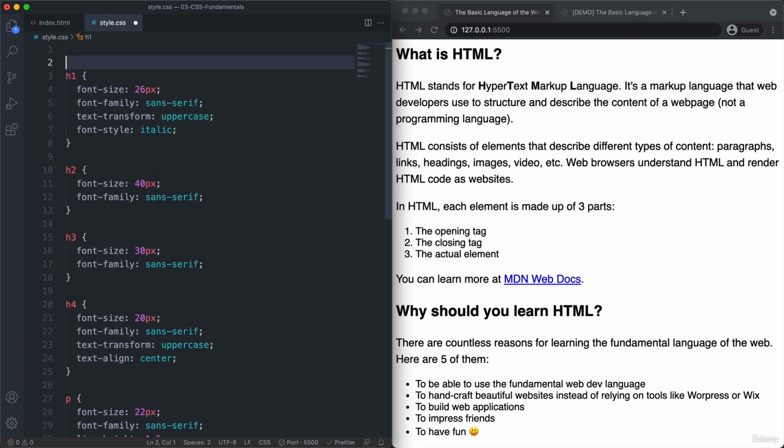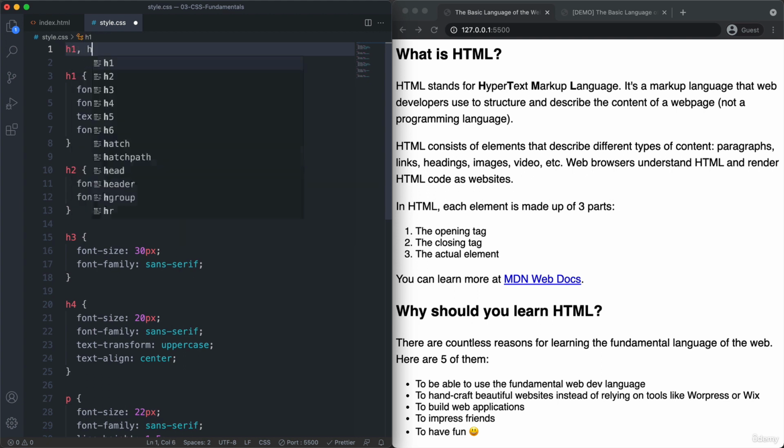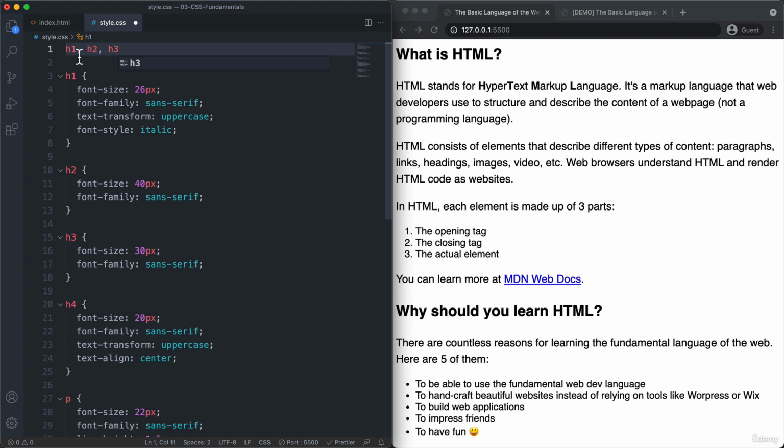And let's do it first here, actually. So what we want to do is to select the H1 element and the H2 element and the H3 element. And so, as you see, the way we write that is by using these commas. Okay.